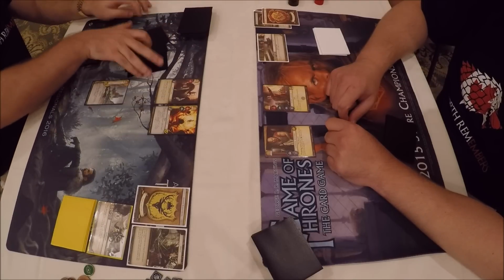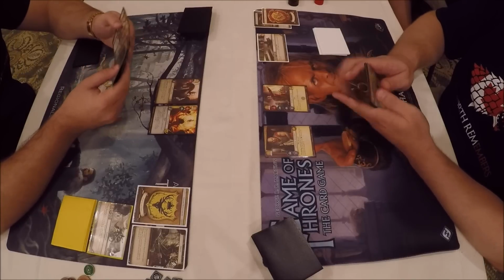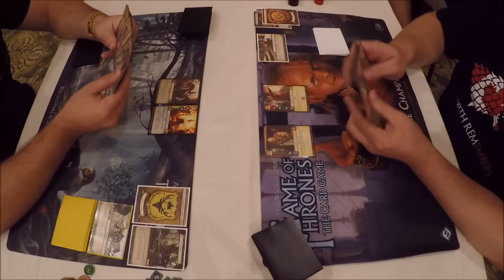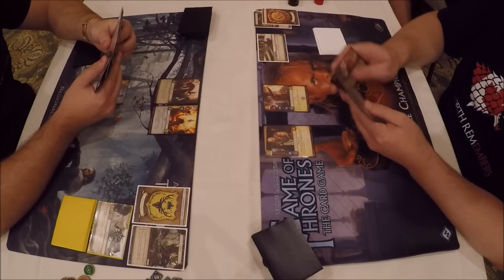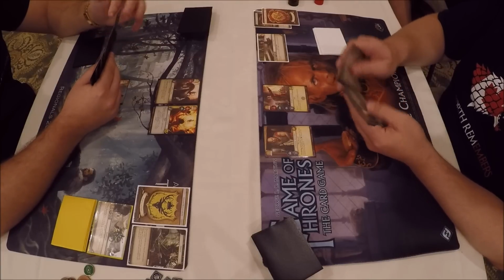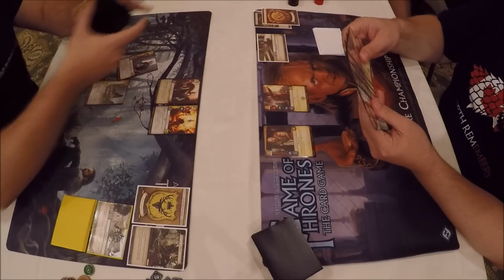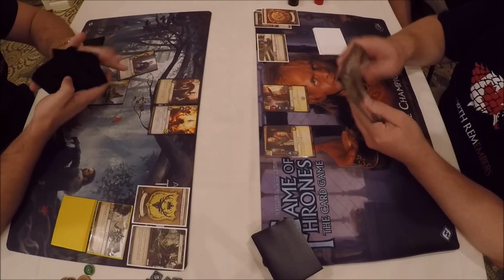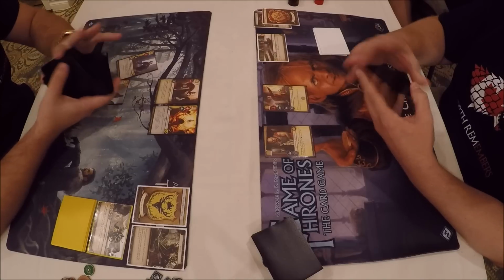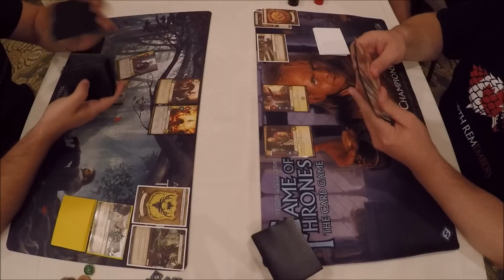The Baratheon player is digging for his Summons here. Let's see who he chooses from the top 10 cards of his deck. Looking for a character. We saw him skim by Stannis and Robert Baratheon there. And he's going to grab Stannis. Luckily you can't cast that.